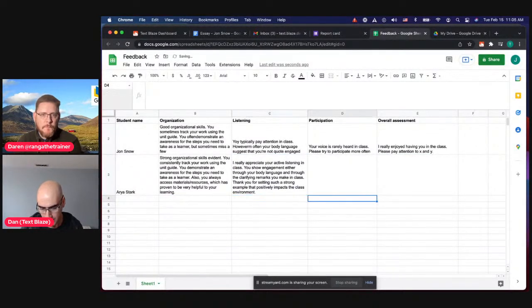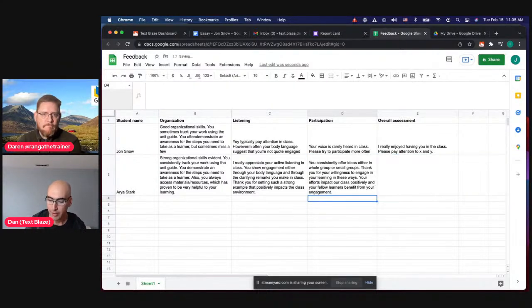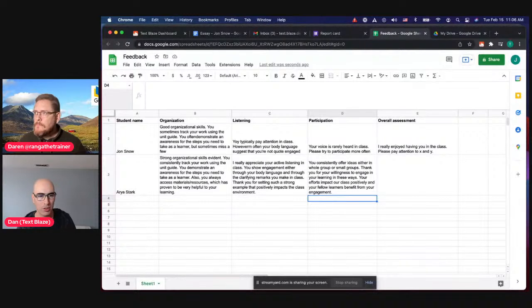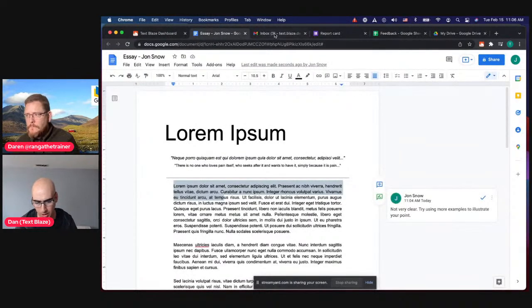Now, that is the basic usage of TextBlaze. It's very easy to set up. We'll go through it in a minute, but that's how you start saving really hours of typing very, very quickly. From there, you can gradually automate larger portions of your workflow with some of the more advanced capabilities of TextBlaze, that include things like dynamically inserting dates. I'll show some more examples, but you saw that here.